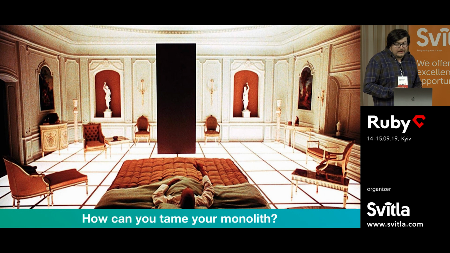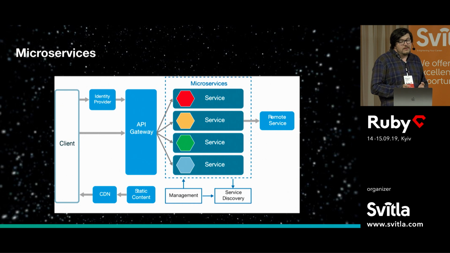Okay, with all that being said, do you still want to break down your monolith, or do you have to? If yes, let's see how you can do that. There are two popular solutions for breaking down a monolith. The first one is extracting microservices out of your application. The idea is to try to reduce it as much as possible to the point of not having one big application, but multiple small applications.